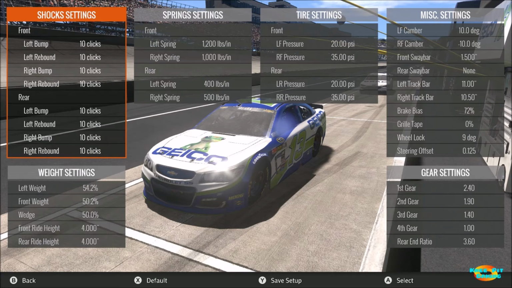Front and rear ride heights have not been touched. They stay at the minimum of 4 inches each. Moving on to the springs. You can see my standard front spring set works well here at 1200 pounds, which is the max left front spring, and a 1000 pound right front spring. Again, I like to use some split between the front springs in order to help the car turn, but I don't want to use too much because it can cause the car to become unstable.